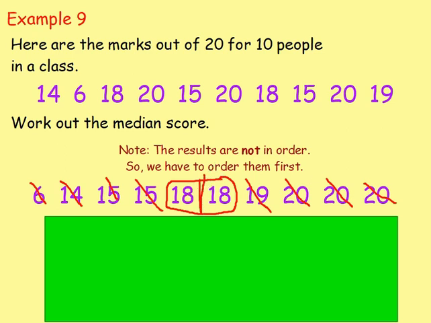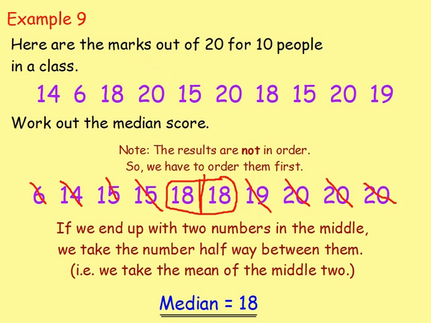So between 18 and 18, what do you have? Yeah, it's a bit weird when you say it like that, because there's not really a number between 18 and 18, because it's the same number. But think about the other way of doing it. If you do have 2 numbers in the middle, to find out what's between them, you take the mean of those 2 numbers. So you add them together and divide by 2. Well, if you add 18 and 18 and then divide by 2, really what you're doing is taking 18, timesing it by 2, and dividing it by 2, so you're still left with 18. So 18 would just be the median. If you ever have the same number in the middle, it's just that number that is the median.